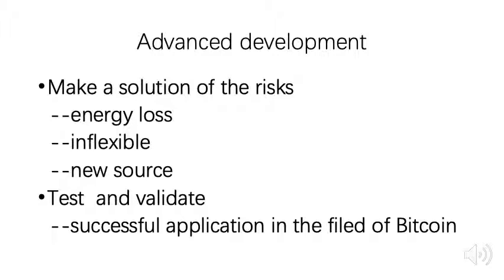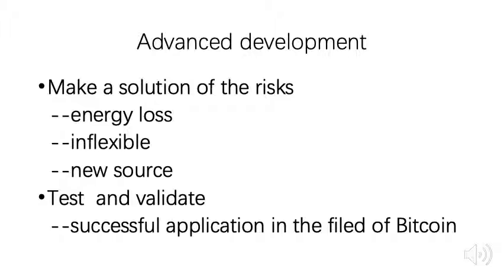The first one is energy loss. For most electrical power systems, there is long distance transmission. So it means that on the way we transmit the energy, there must be energy loss because it is a long distance. If the distance is shorter, then we can save some energy. And blockchain technology will use distributed management. That means we can shorten the distance of transmission, so that can solve this problem.